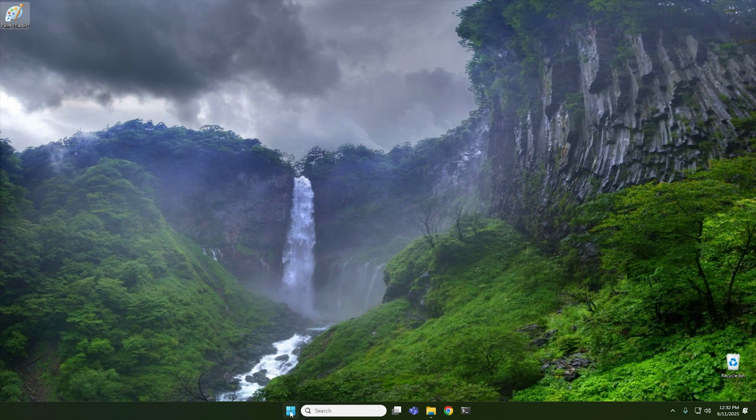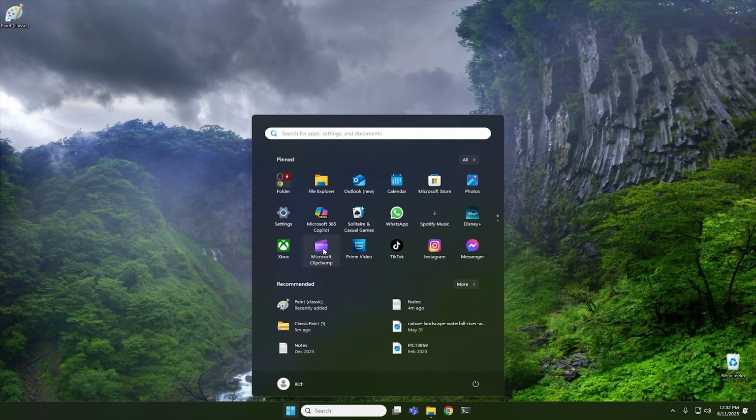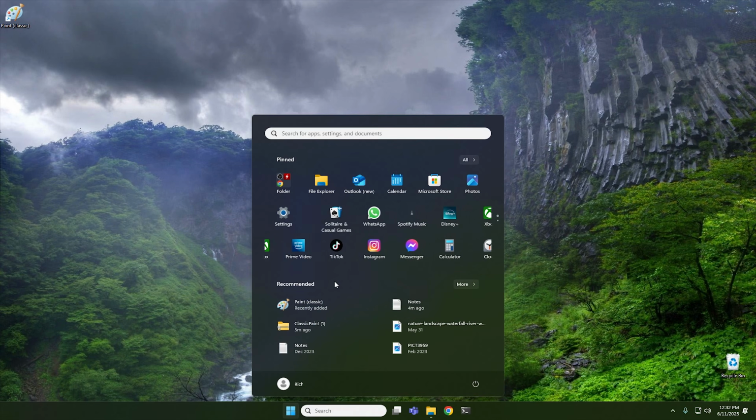And there's a couple last things that we need to do. If we click on Start, you're going to see a program called Clipchamp. Now, Clipchamp is a video editor that comes built into Windows now. However, it does use AI. So because of that, we're going to go ahead and uninstall it. So you just right-click, click Uninstall, and it should get rid of the app. On top of that, Microsoft 365 Copilot is another one that we're going to want to right-click and hit Uninstall, just like that. So at this point, you should have Windows 11 relatively AI-free, hopefully completely AI-free.